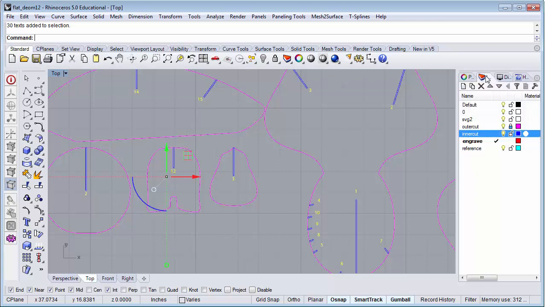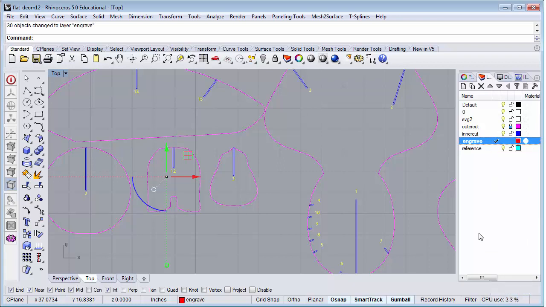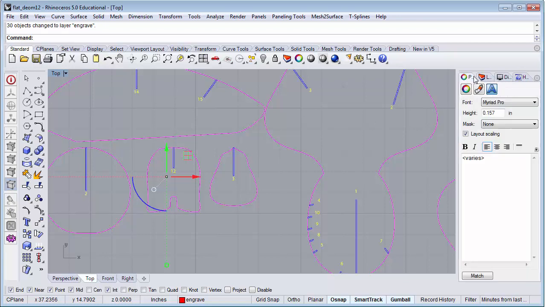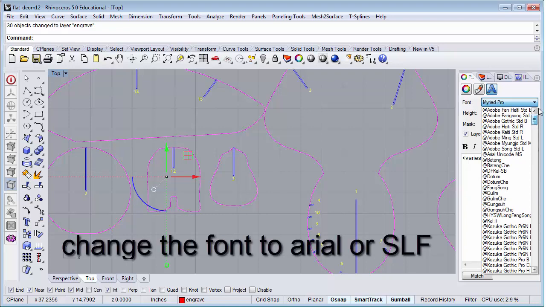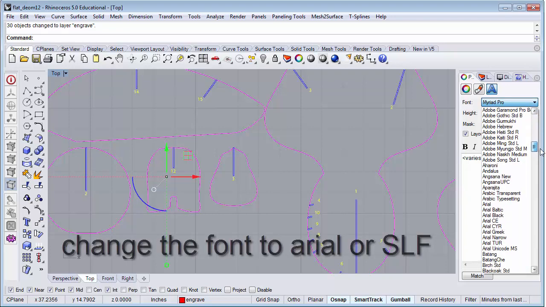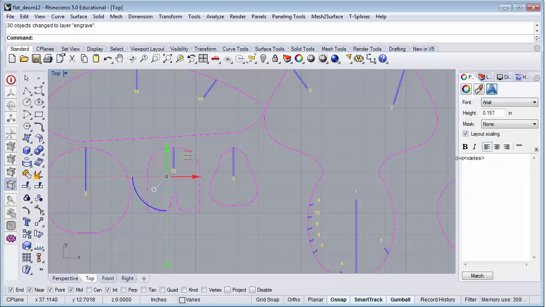And what I'm going to do is go to this layer, and change the object layer to that red layer because I want those engraved. And one of the things that I'm going to do here, I'm going to go into my properties, and Myriad is a really bad font for laser cutting. If I exploded, some of my curves aren't going to be right. So I'm just going to change that to Arial in my text box here. Okay, and that's much better.